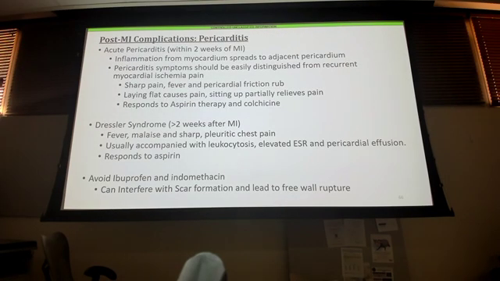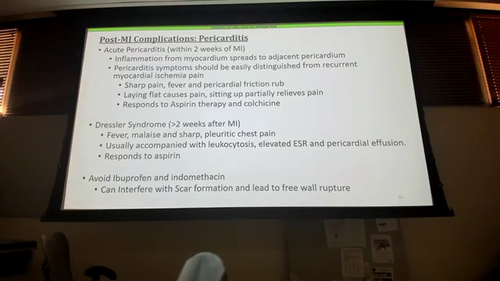And then we talked about pericarditis, but remember you can get acute pericarditis, so you have your MI and then within 2 weeks you can develop that inflammatory response in the pericardium. We talked about how you may have a delayed pericarditis, where that inflammatory response is delayed post-MI, and that's called Dressler's syndrome. These patients are going to present, and you might think they're having a STEMI, and then you're going to do the EKG, you're going to see diffuse ST elevations, you may hear that friction rub, and then you're going to know, okay, this is a pericarditis, but they just had a heart attack recently.